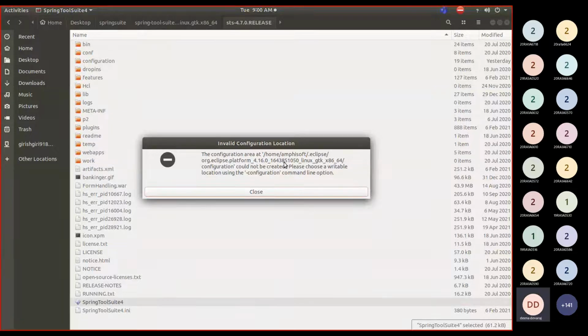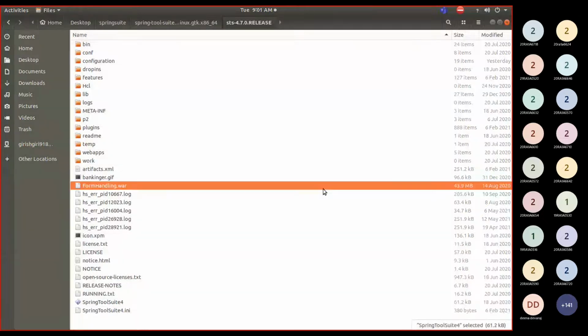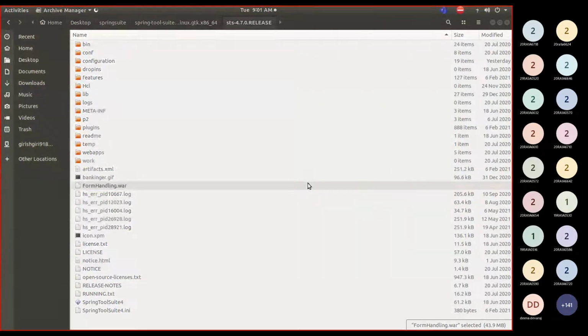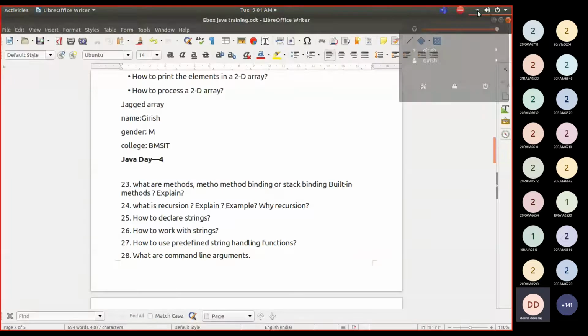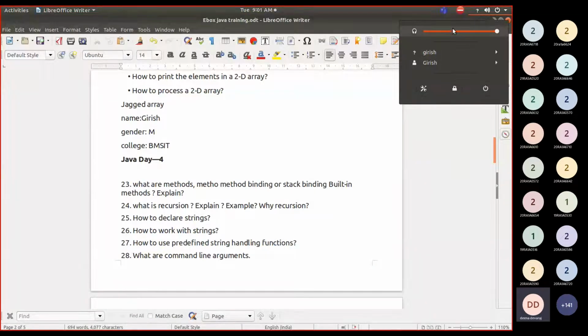Maybe my Linux boot up has some writable issues.